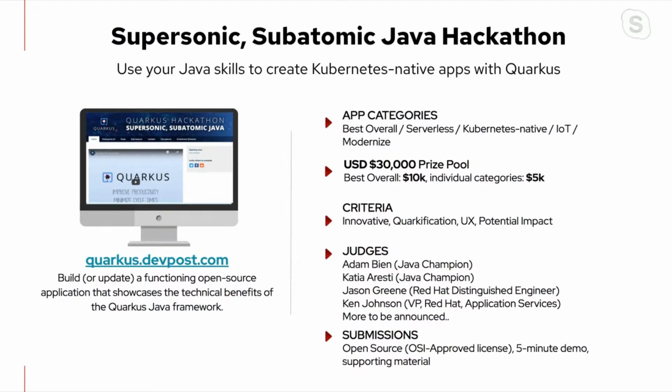Obviously for the submissions, everything is going to be open source, and you all will keep and protect your intellectual property, but we would like to see the open source delivery of your code so we can take a look at it. We'd like 5-minute demos, and don't make this too difficult. Really, we just want to see the application running. Tell us what the inspiration was, anything unique about that particular application, and any supporting materials.